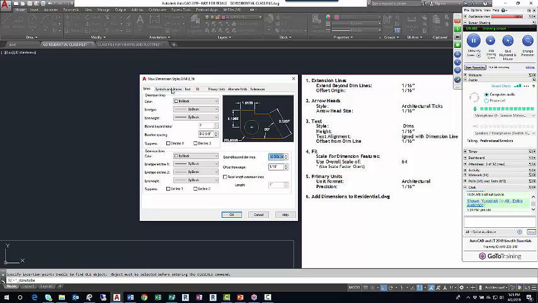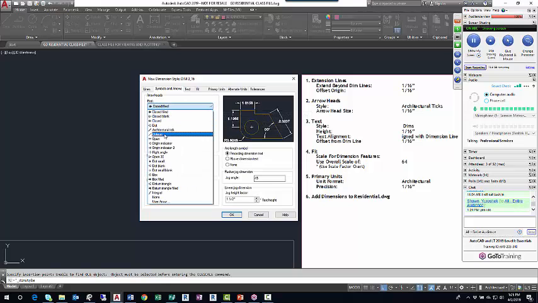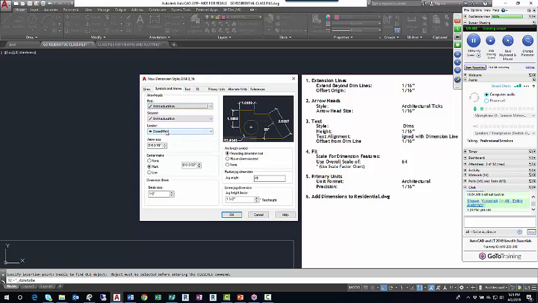And then we'll go to the next tab, the symbols and arrows tab. This tab allows me to change or choose the arrow style. In the normal 4-day version of this class, we use the architectural tick. Change the first arrowhead to architectural tick, and that changes the second one sympathetically.